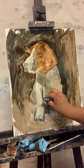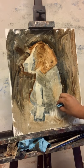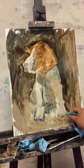Okay, so I just did his little leg there. And I'm just gonna do the other leg over here.